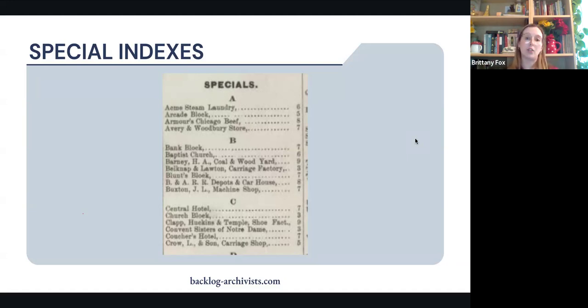And you don't actually have to know their street name or their exact location. This is a great way for you to be able to look up things, as well as know at the time what was considered important and significant, both to the fire insurers, but also likely to the people. So this is kind of a cool snapshot into what was considered significant at the time.